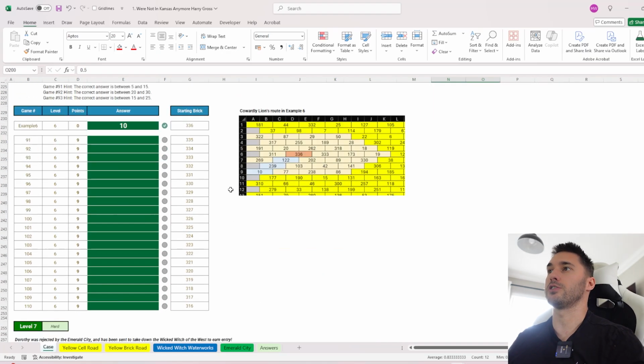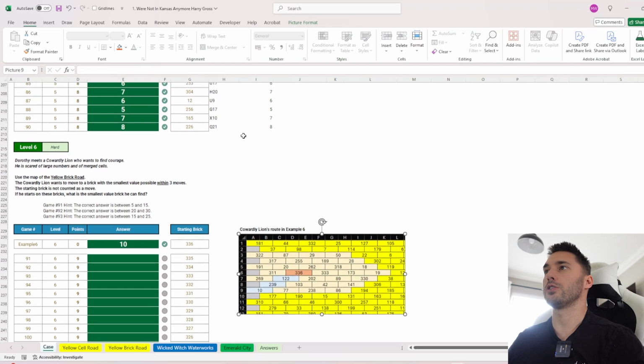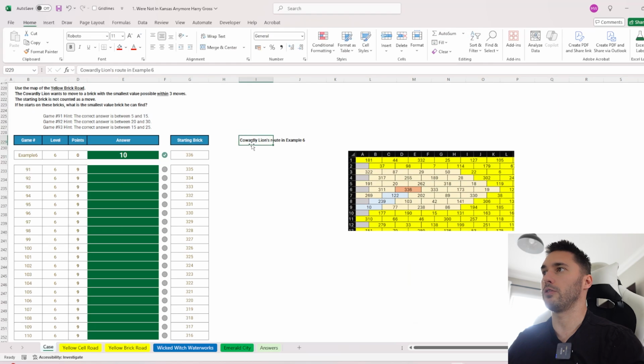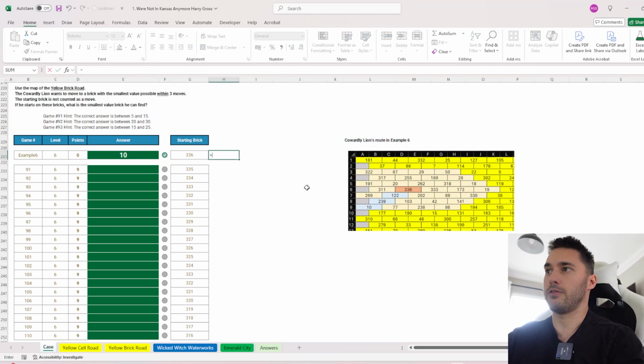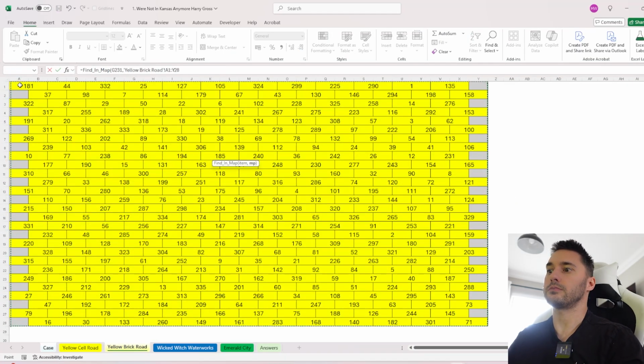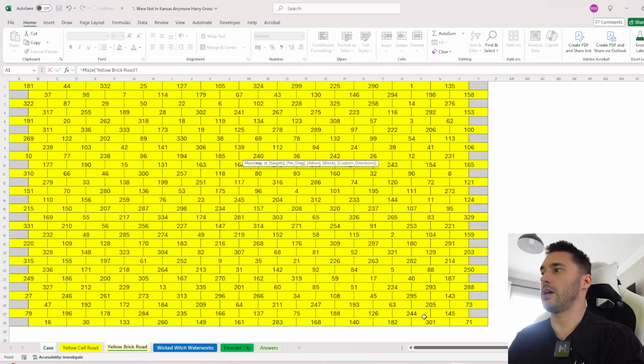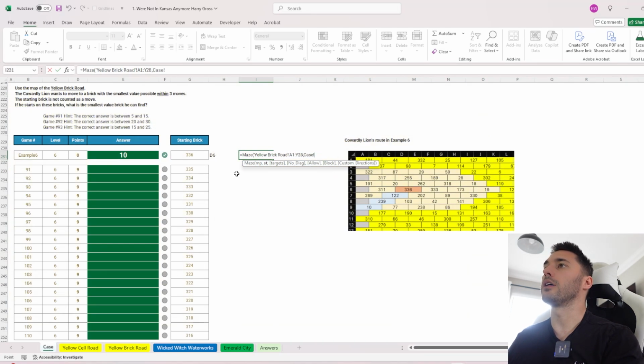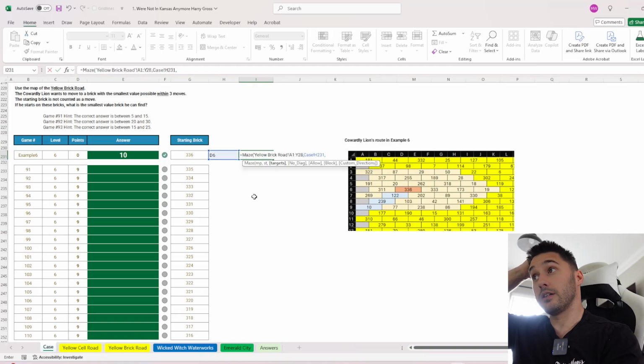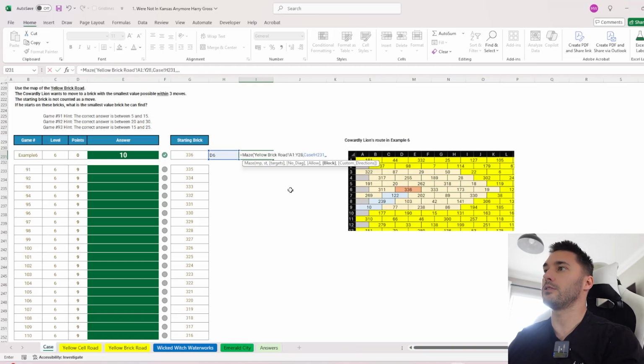You could also use it for the next question, so you had a starting brick and you wanted to know what's the minimum brick 3 cells away. Well, because I can spill the whole map, let's just do an example for the first one. I can say find in map here in this yellow brick road. So we're at D6, I want to know what's 3 cells away. So I can say maze, here's the map, and we are starting in D6, and don't worry about the targets, let's block anything that's not there, i.e. we're allowed on everything.